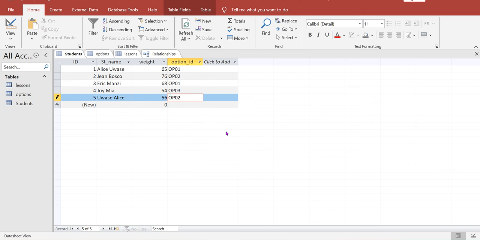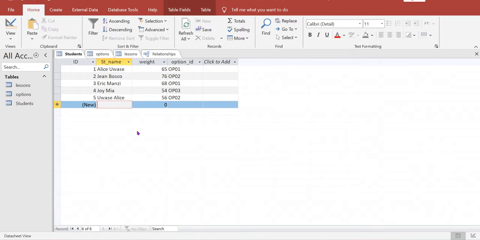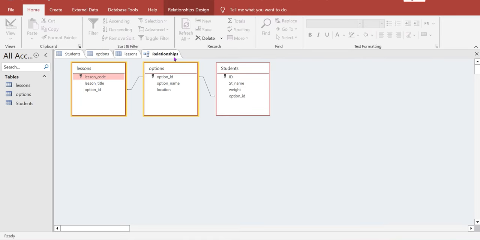So, what you are going to do is to create a query. As you are seeing on relationships, we have tables, and we want to create a query which will help us to retrieve our data, to fetch or to find something they are asking us.